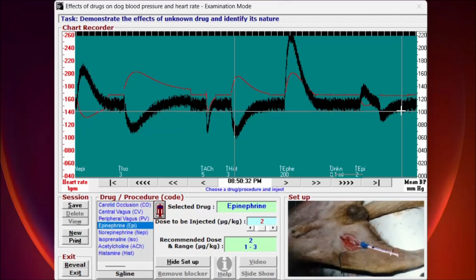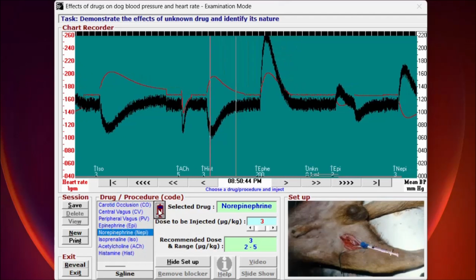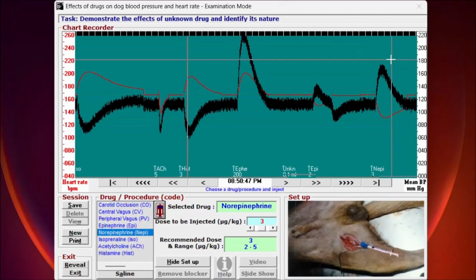नहीं, क्योंकि हमें पता है कि definitely ये अल्फा ब्लॉकर और बीटा ब्लॉकर तो है नहीं, तो उनके फंक्शन में कोई चेंज नहीं आने वाला। Just to confirm it, let's give one more drug again, नॉरएपिनेफ्रिन देंगे, ठीक है। आपको फिर से वही नॉर्मल रिस्पॉन्स ही मिलेगा नॉरएपिनेफ्रिन का, यहाँ पे आप देख सकते हो नॉर्मल रिस्पॉन्स मिल रहा है। So let's not waste time in this.